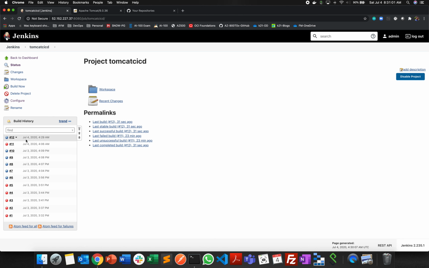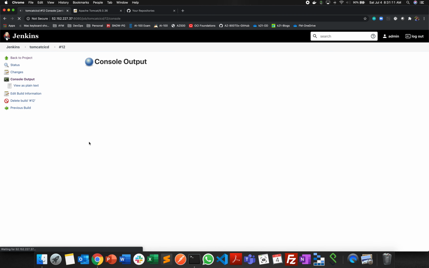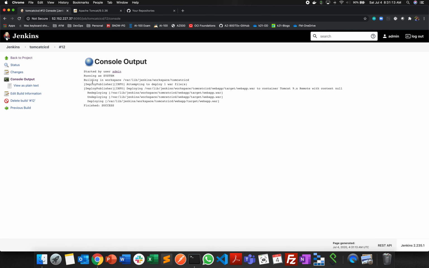And now when we go to this particular Jenkins option, we can see the last one, which is the 12th, is triggered. What it says is it has only the CD job, so it is attempting to deploy one war file, okay, inside the Tomcat 9 container, and it says success.